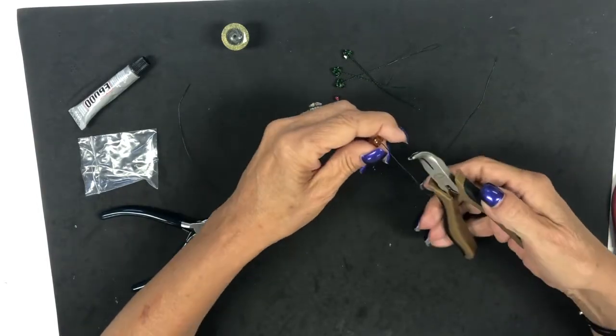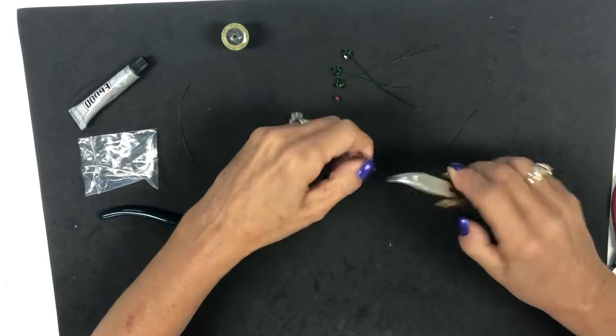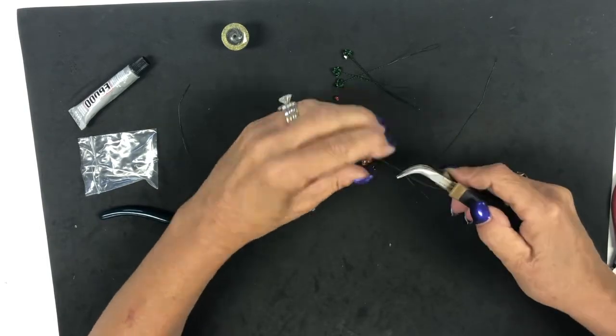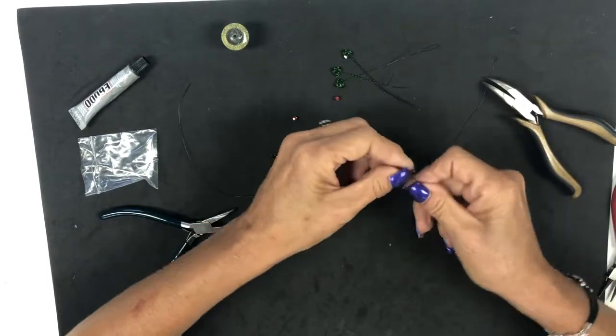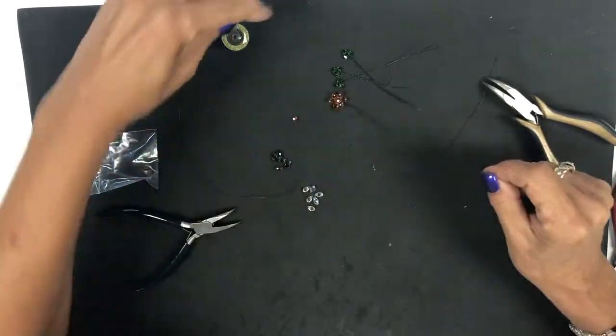And you want to twist tightly and you want this thin because we need to wrap all of these together and we need to get them through the holes. So you don't want to loosely wrap. So that's our topaz flower.